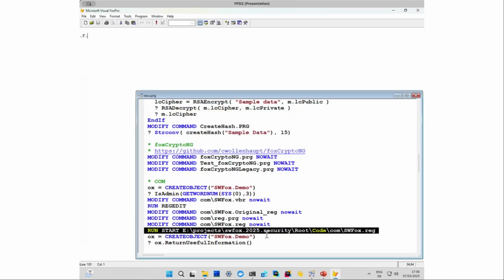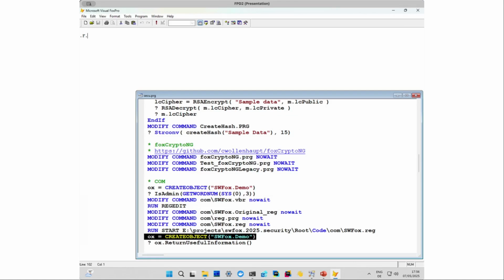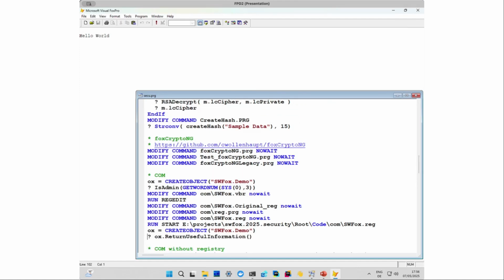So I add this, and it's not registered system-wide, it's just registered for the current user. So other users are not able to run this COM object, just the current user, just me. And I can now instantiate the object and call a method.